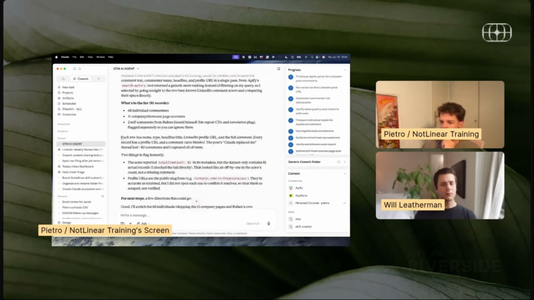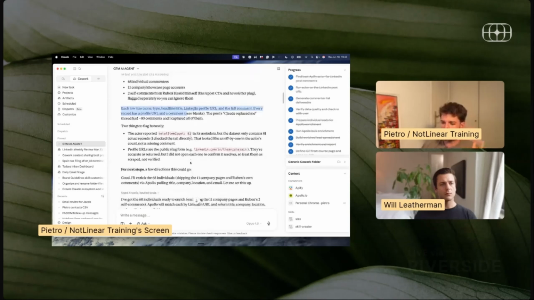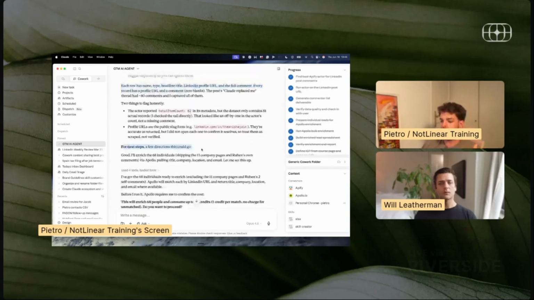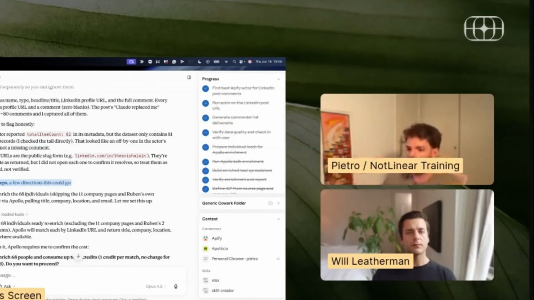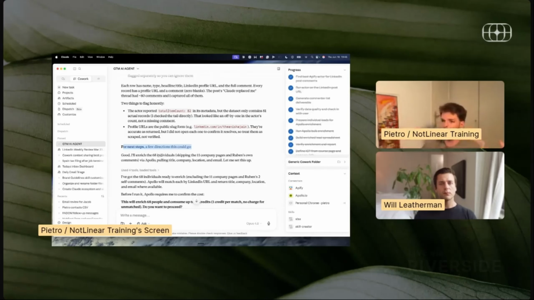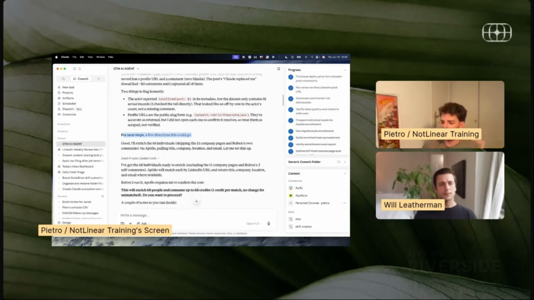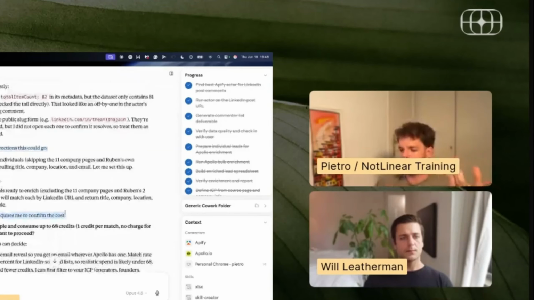And then it tells me, hey, each row, it goes through telling me all of what he has done. And then it proposed a next step. In this case, I want to run an enrichment. So I want to find additional information using another connector, Apollo, which is another tool I use in my tech stack. You don't need to do this, but if you want to find the email, the role of that person, Apollo is a really good way to do this. Then I tell him, yes, go ahead, use Apollo.